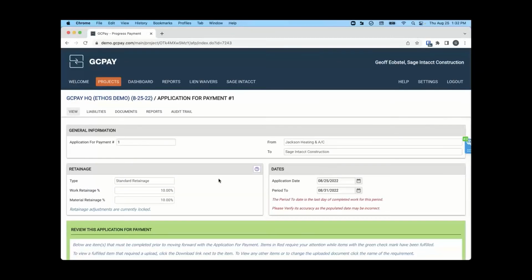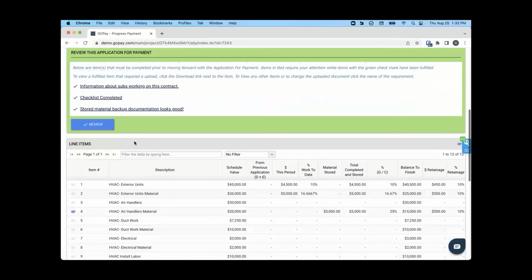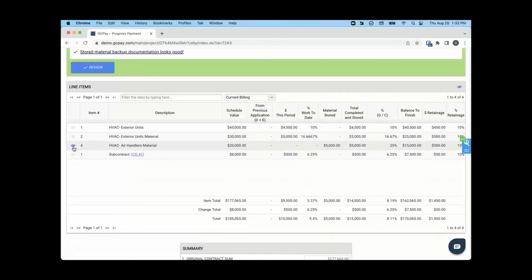We can review it. If I need to take a look at any of that information, I can. Maybe this was a big, huge, long schedule of values. If we want to just clean it up a little bit, we can take a look at the current billing. Purple paperclip is going to indicate that stored material, so we can make sure that the proper backup is here. Again, what's nice is I'm not going to double check and triple check this math.